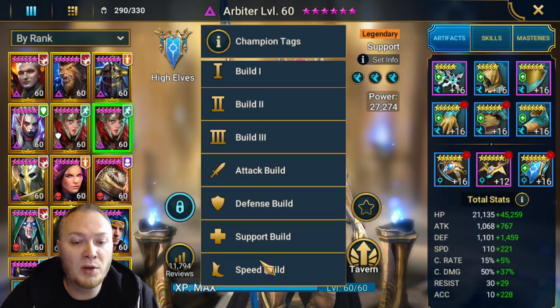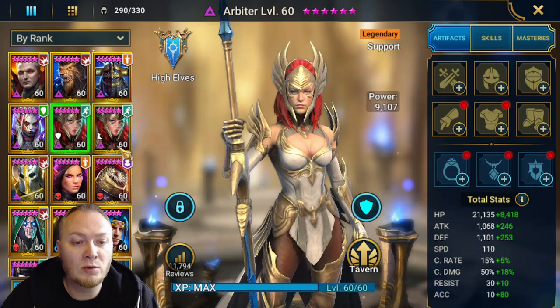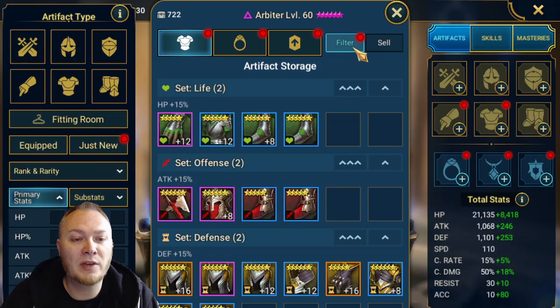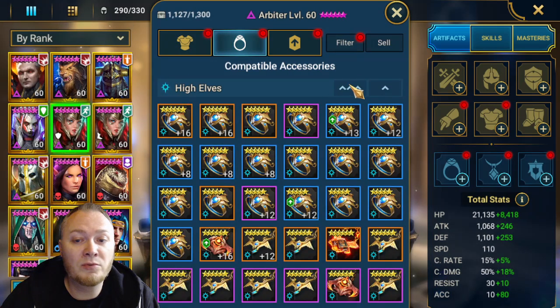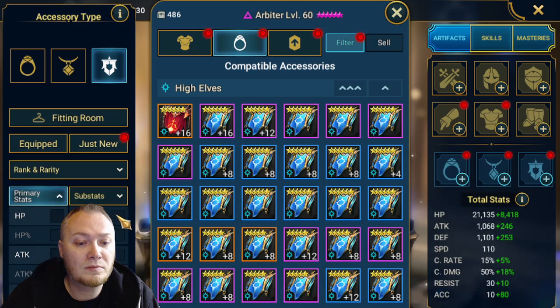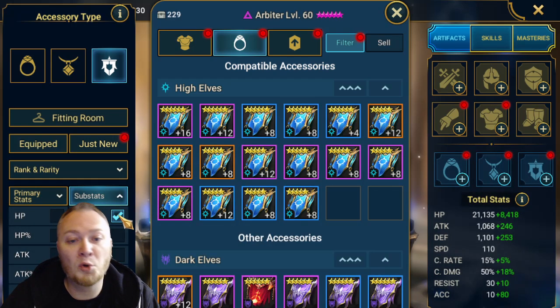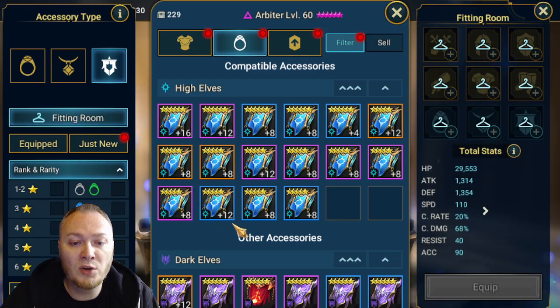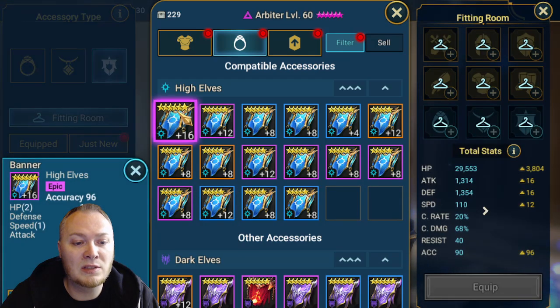Okay, we're going to put boots on you because you're the faster one. All right, so how would we go about this, okay? Well, if we're trying to build this for speed, then we would come over here and we would find our banner with the most speed. And we would put it on her. So we're going to go into the fitting room. And I think the one I want to use is this one.